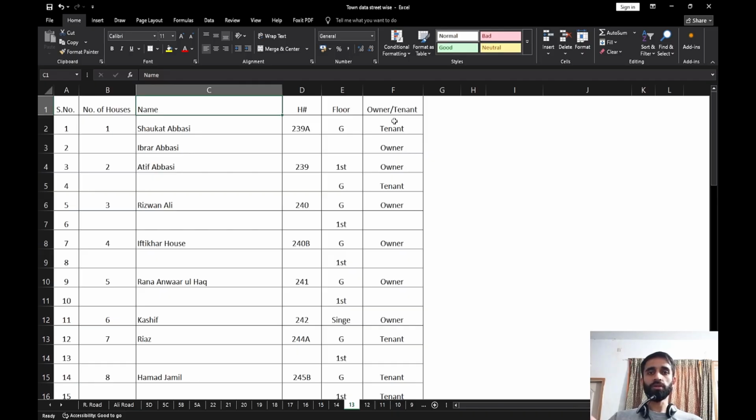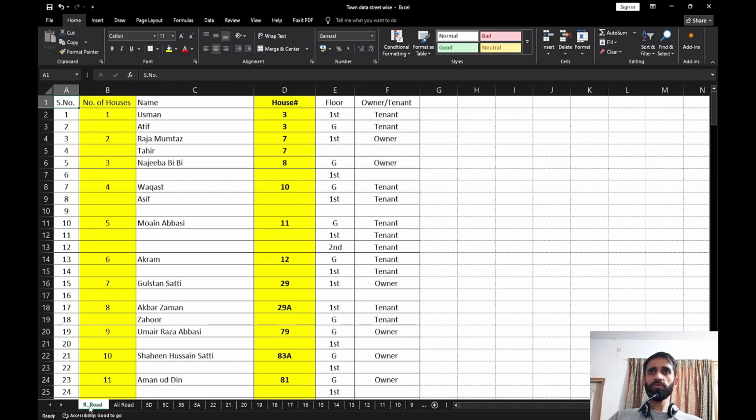Is it the owner or is he the tenant? So this is what owner slash tenant will tell us. And I see there are some spaces between sheets as well. I can correct them right here, but I will just use Python for this.